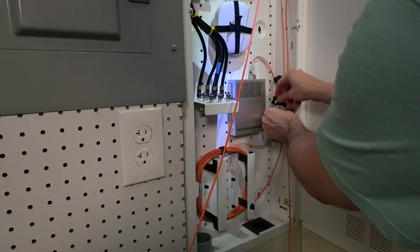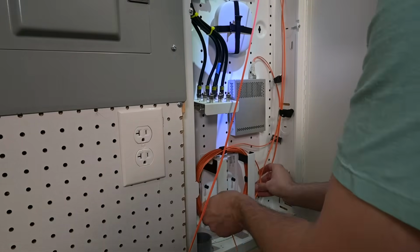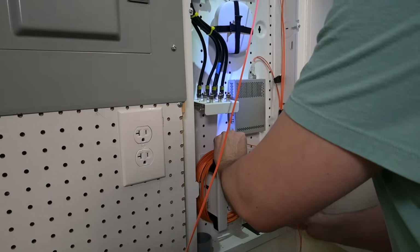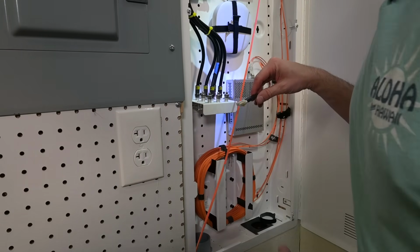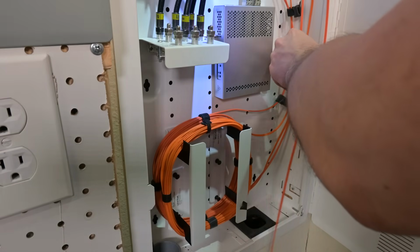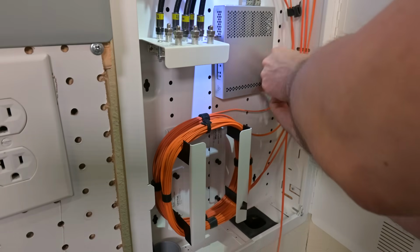Next, we'll get this next fiber strand in here. Pay a little bit better attention to that first spool wrap this time. And so we've got our second cable wrapped up there. As we can see, this cable has had a few issues in the past. Okay, and we've got our final strand here that is coming from the interior of the house. So we'll get this one coiled up as well.